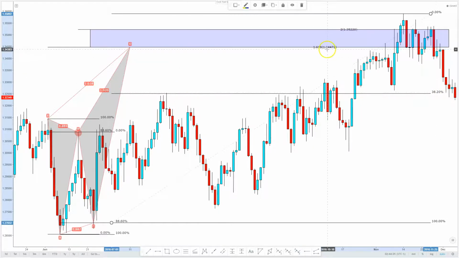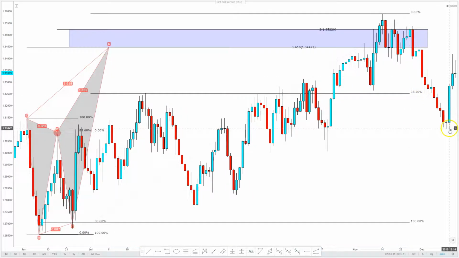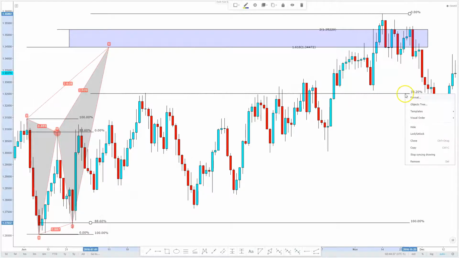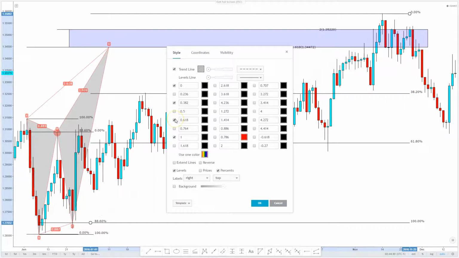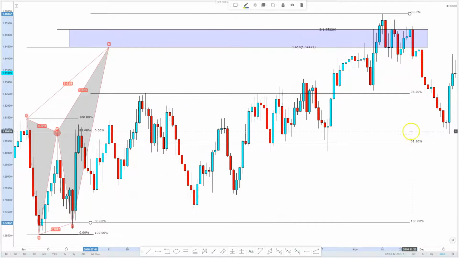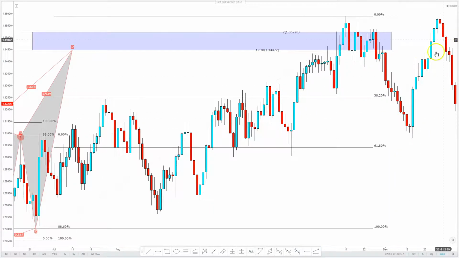Remember, if you're taking a harmonic pattern, you want to have your take profits ready once you take it off that PRZ zone. So we got the nice 382, and boom. I'm sure I hit the 618. Let's see if I actually hit the 618. Might have gotten close. Yeah, I got close, but as you can see, it missed just by a little bit. But you probably would have been out at this 382, and then roll your stops to break even on your orders. You would have cashed out on that initial breakdown.